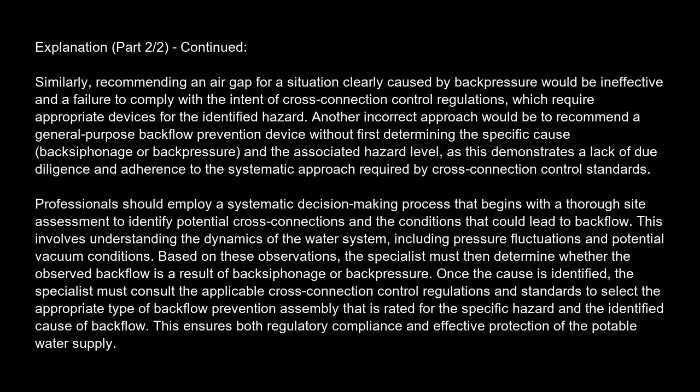Similarly, recommending an air gap for a situation clearly caused by backpressure would be ineffective, and a failure to comply with the intent of cross-connection control regulations, which require appropriate devices for the identified hazard. Another incorrect approach would be to recommend a general-purpose backflow prevention device without first determining the specific cause, backsiphonage or backpressure, and the associated hazard level, as this demonstrates a lack of due diligence and adherence to the systematic approach required by cross-connection control standards.